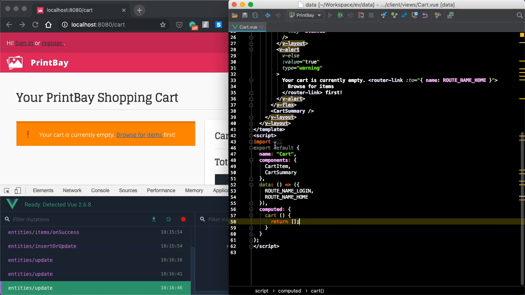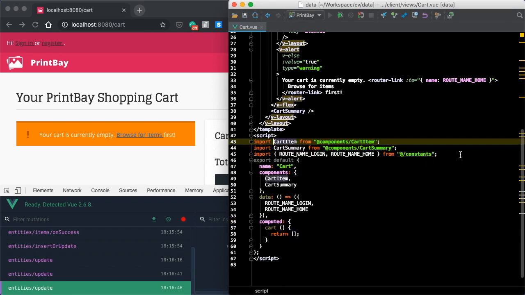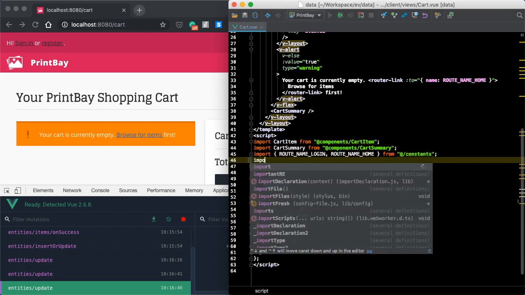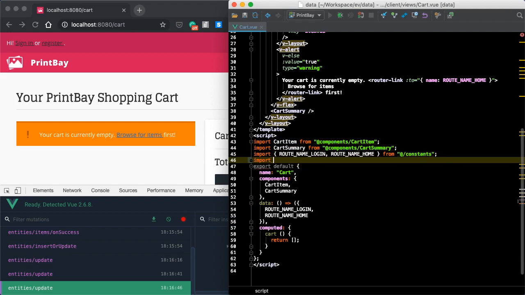So firstly, we're going to need to import the item model at the top of the component definition. So we'll say import item from store models item. Now we can't use the item find method in our computed property because it only works when we're specifying an ID.